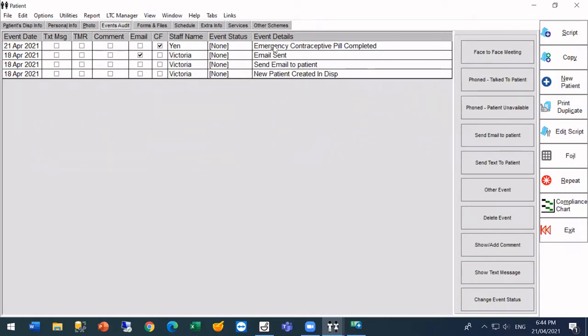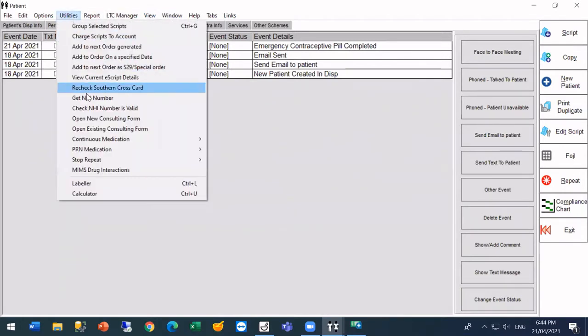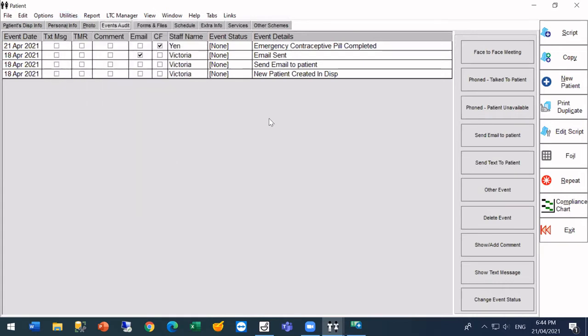Okay. So the other option is open existing consulting form. So you will open the current one. You can make some change on it. When you save it again, it will say every second records. So you can actually see that there's original form done and then there's a second form that done. Because it recorded, you can see who changed the form as well.